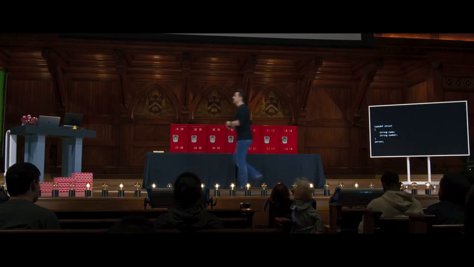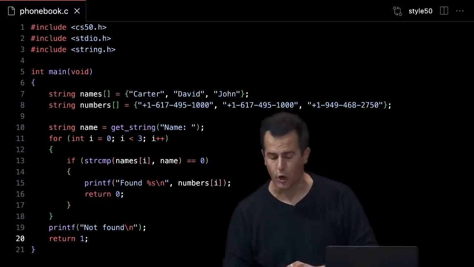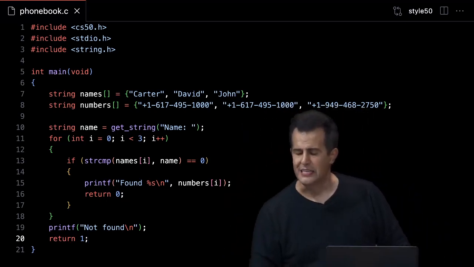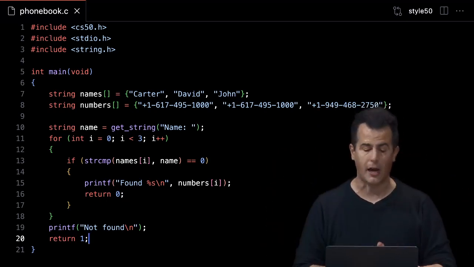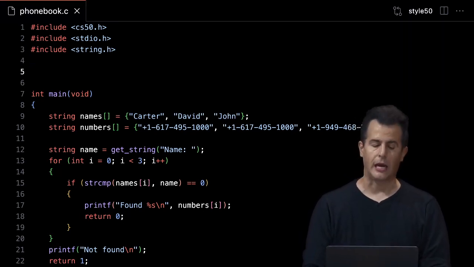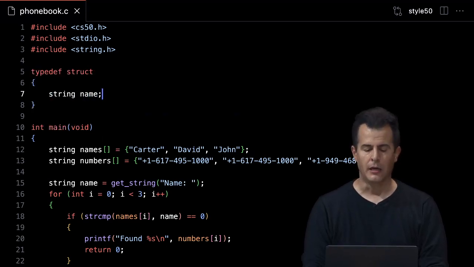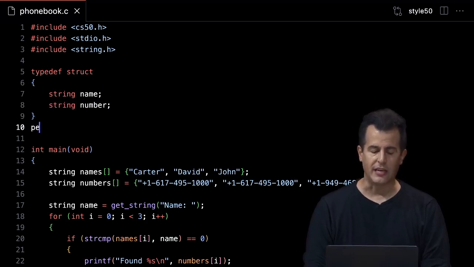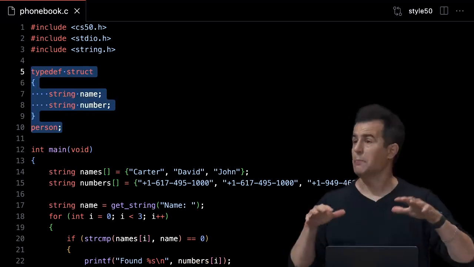So how can I actually use this? Well, once you have this building block of creating your very own data structures, I can go back into my code and improve it as follows, in direct response to your concern about it seeming not ideal that we're decoupling the names and the numbers. Now, it's going to look a little more complicated at first, but it will scale better over time. So within my code here, I'm going to type out exactly that same data type: define a structure that has inside of it a string called name and a string called number. And let's call this thing a person. So these new lines, copied and pasted from the slide a moment ago, just invent the data type called person.